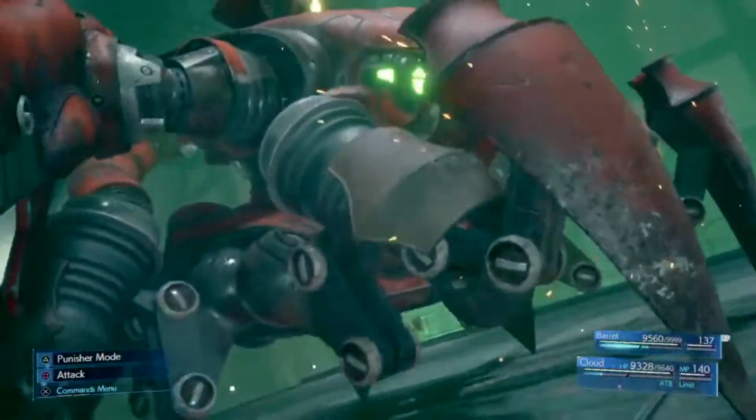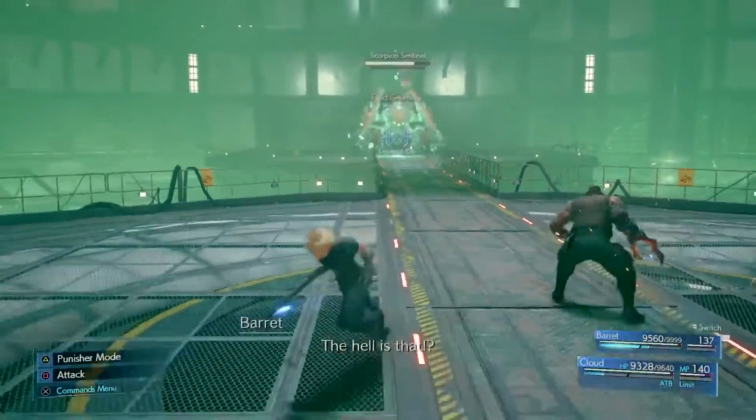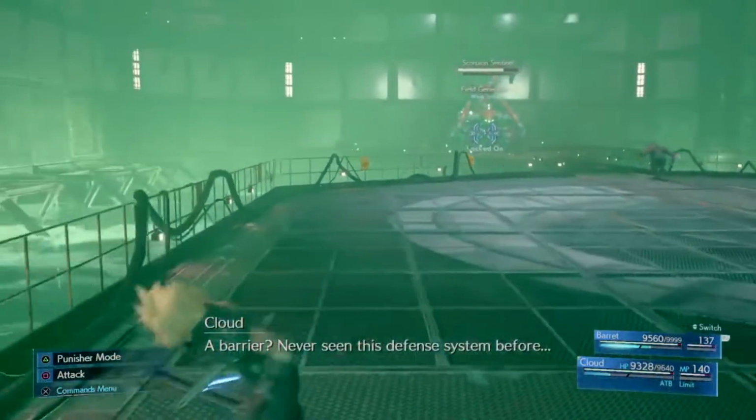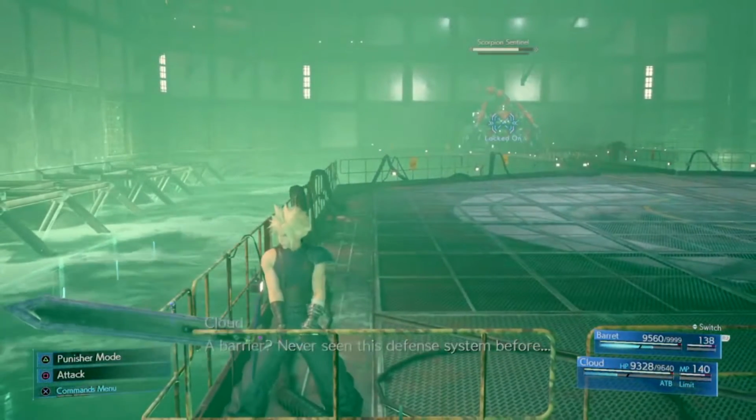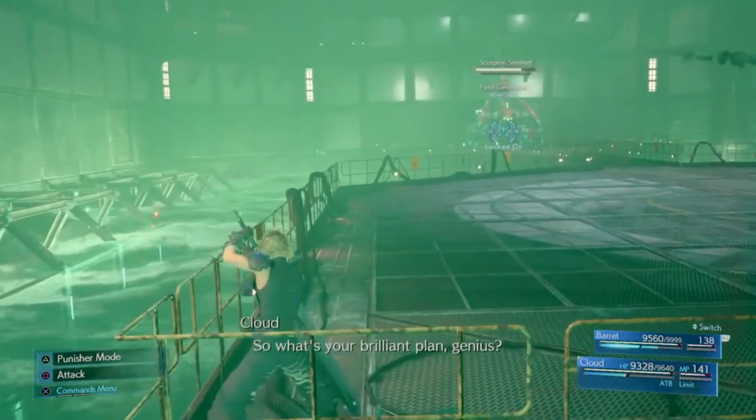So, and this is the part that's particularly long cheese. That first part is real quick, 3 Thundagas and a few hits for that ATB. Theoretically, you could have ATB charge, ATB boost materia on.